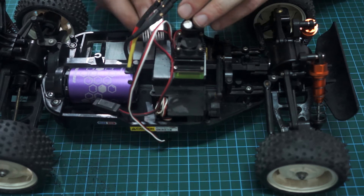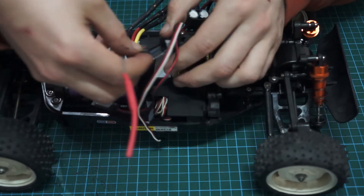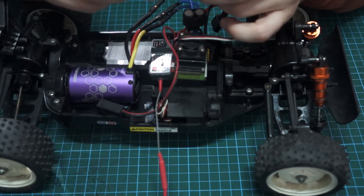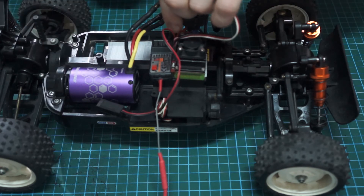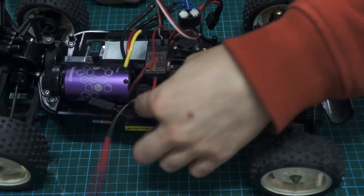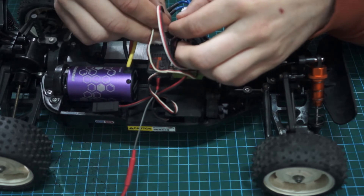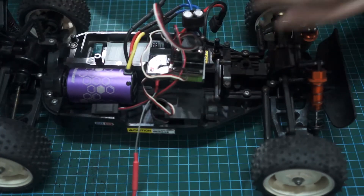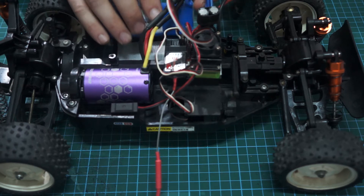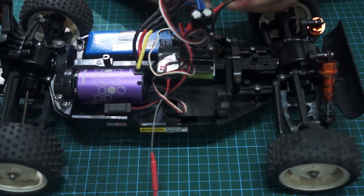Where's my receiver? Here's my receiver — we'll get this guy in here on the side. There's our aerial. Let's put this guy like this — that's the beauty of velcro. I didn't like it, I swapped it. So this is channel one to turn, two to burn — this is channel two. Let's get this guy in here. And then tucked away here I have my steering servo, so we'll get that plugged in as well. I apologize, it is going to look like a mess at the moment because I haven't got anything tidied up. We're actually nearly there. Here's my little battery — once this guy is plugged in, we are hot. There we go guys, it's all done. We are now hot.